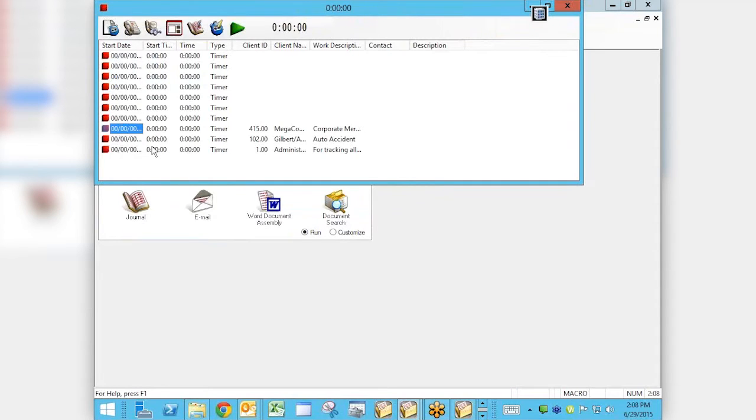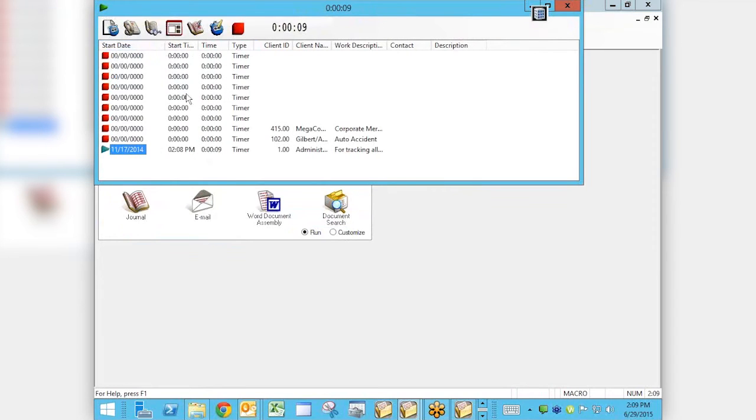So probably the beginning of my day, usually for me, is non-billable because I'm looking at my emails, I'm looking at my calendar, I'm trying to get my day planned out to make sure that I have everything. So I immediately just start this non-billable timer. I go do those tasks, and you can see it put in the date. Now we're in test data, so it thinks we're in November of 2014.